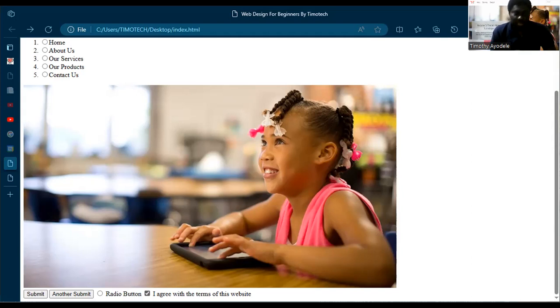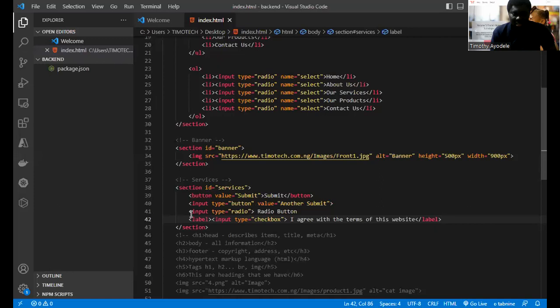Let me explain again. If you look at the radio button, click it, nothing happens. You have to click inside this radio button. But when we apply a label around it, this is it.